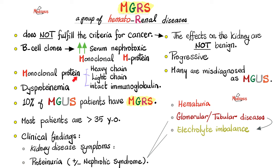Some patients have monoclonal proteins that are only heavy chain, tons of heavy chains, but everything else is okay. Other patients have tons of light chain, other things are okay. However, a third group of people have intact immunoglobulin as a whole, containing heavy chain and light chain together. So I have the whole immunoglobulin there. It's just too numerous and abnormal in function. Are these proteins normal or defective? Defective, dysfunctional, dysproteins in myemia, which means blood.